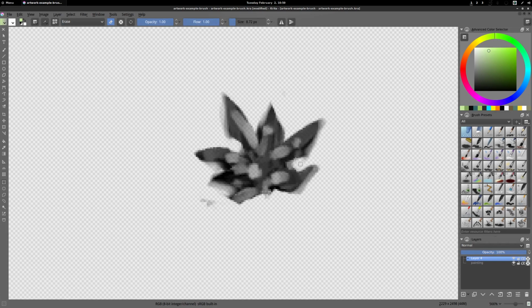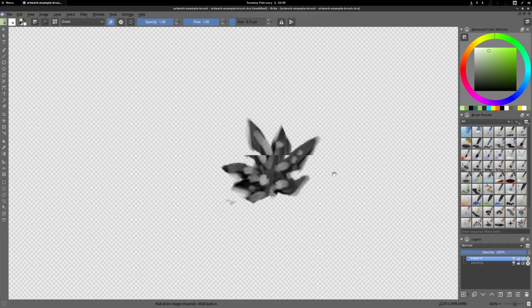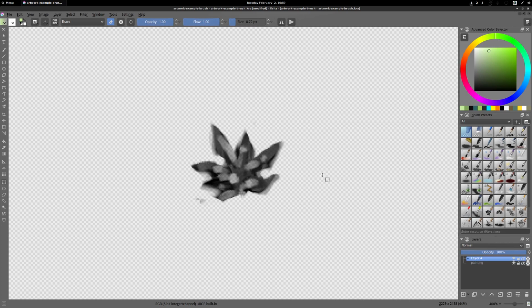And this is important because the black pixel will be where Krita will put some color and the transparency will remain transparent. So that's how you design a custom stamp for making this type of brush.